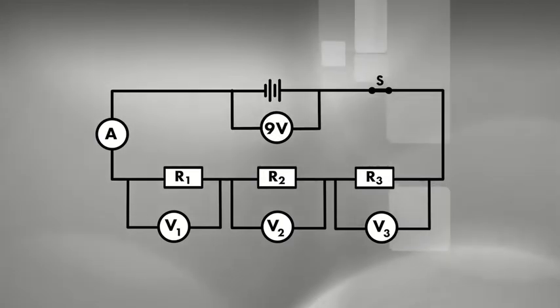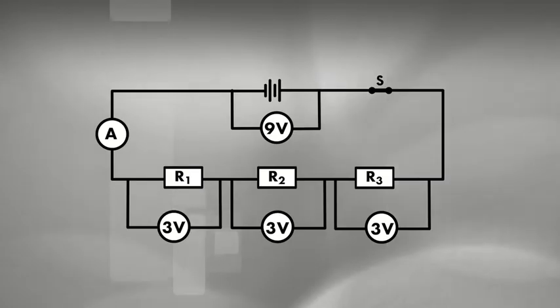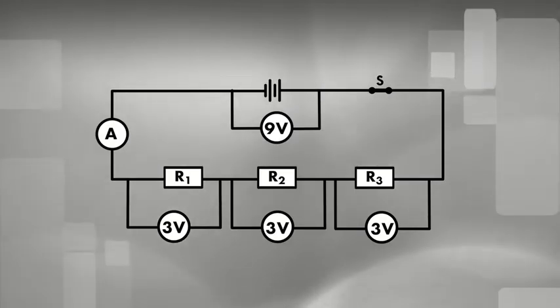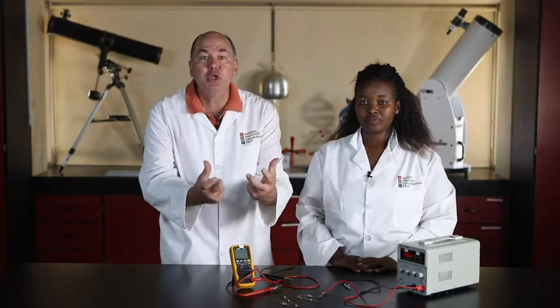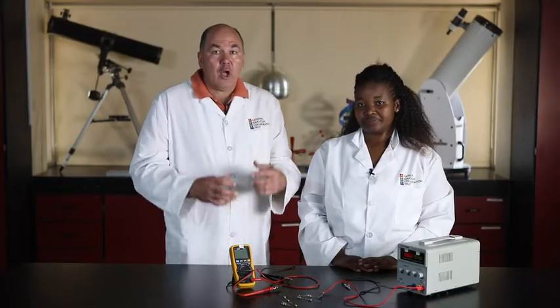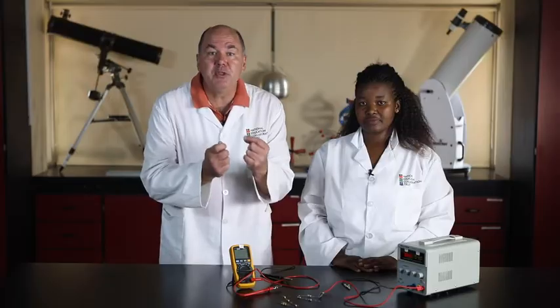When the switch is closed, the reading on the ammeter is 1 amp. That tells us that 1 amp passes through the battery, the switch, the ammeter, and the 3 resistors. Voltmeter 1 reads 3 volts, and the voltmeter across the battery reads 9 volts. So what is the potential difference across the other 2 resistors? Remember that all of the 3 resistors are identical. They have the same resistance and they have the same current passing through them. So each must have the same potential difference across them. Do our experimental results agree with these principles?